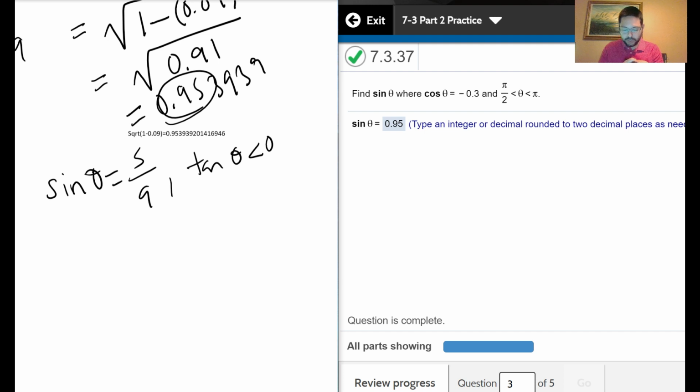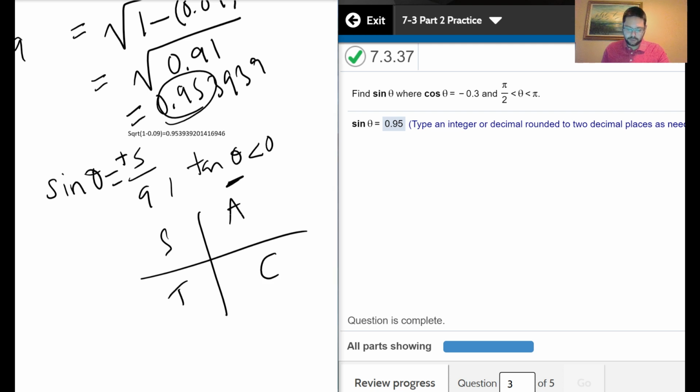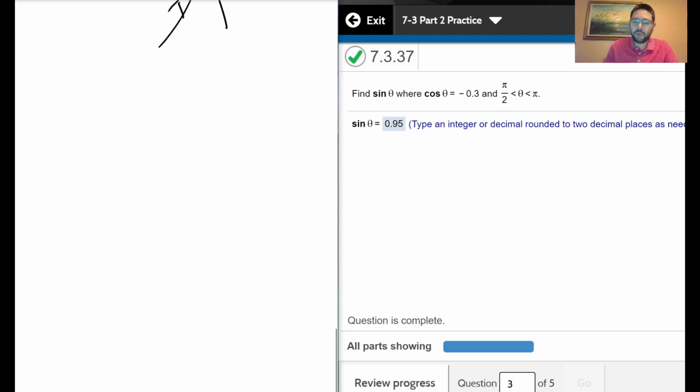So what this is saying here is that tangent is negative. So you got to figure out, okay, where is tangent negative, and where is sine positive? In that case, the only one that works is, okay, well, all students take calculus, right? So tangent has to be negative, so it can't be the third quadrant. It can't be the first quadrant since tangent is negative. So that automatically eliminates those. Now we know sine has to be positive, so therefore you're looking at quadrant 2.